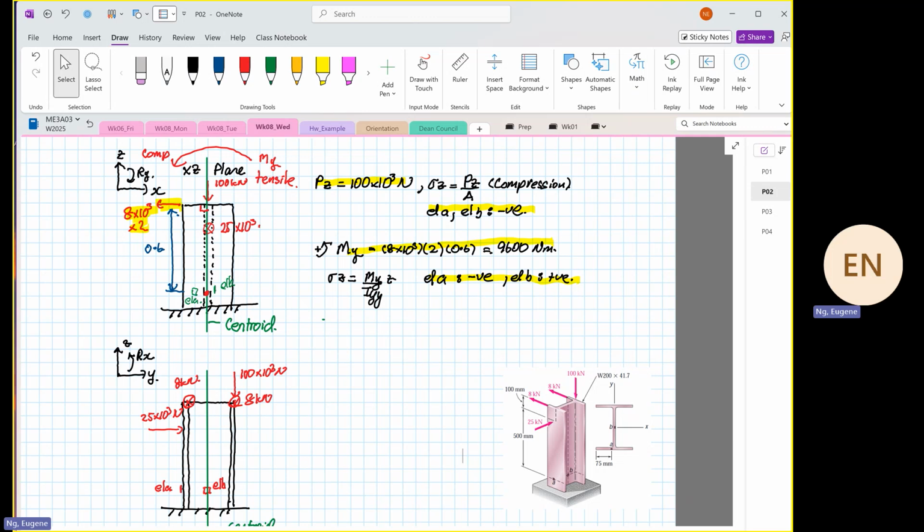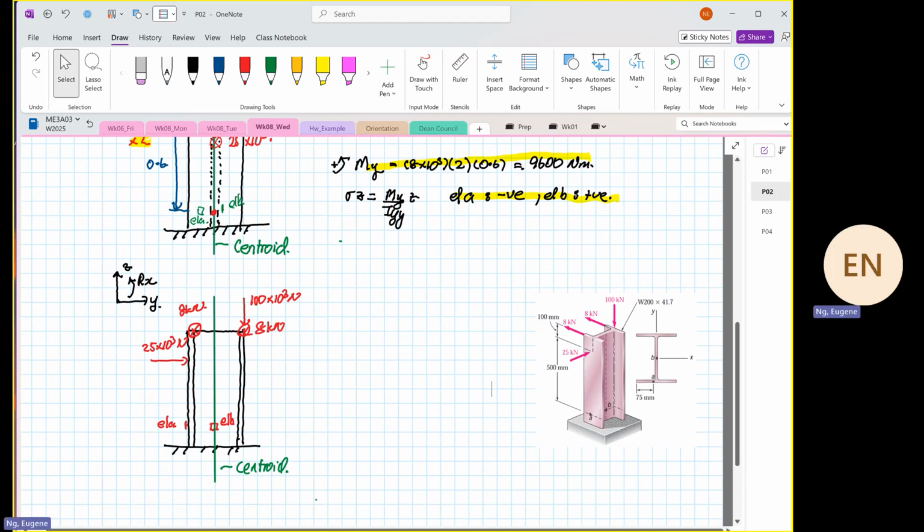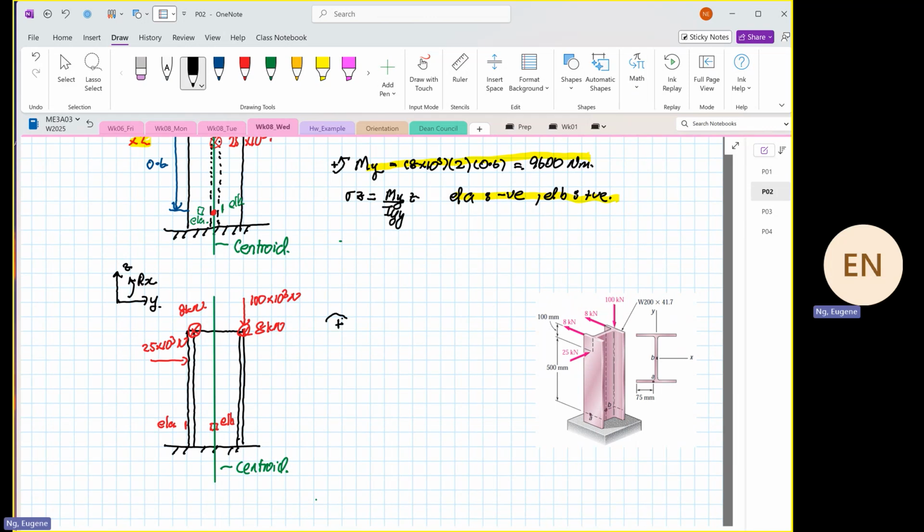Okay. Now, from here, we know that we have a moment in the x direction. So now we'd like to compute the moment. I'm just going to declare going in this direction as my moment in the x direction. Now, for the positive rotation and negative rotation, I decided to call clockwise positive.